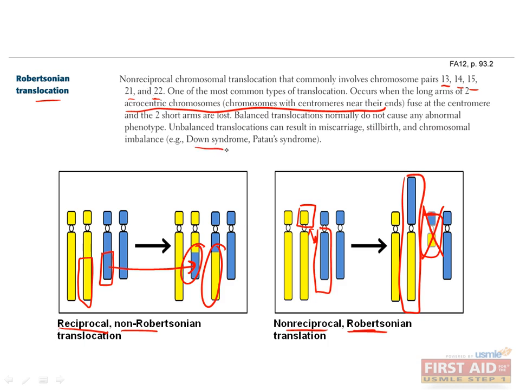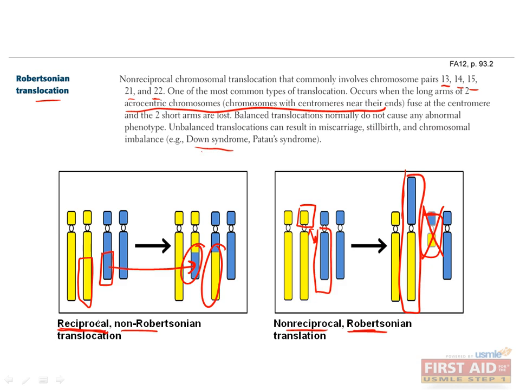Down syndrome can occur if the long arm of chromosome 21 is translocated to chromosome 14. If this occurs in the germline and is passed on to an offspring, the offspring can end up with 2 normal 21st chromosomes and another one that's attached to chromosome 14, resulting in a total of 3 21st chromosomes.